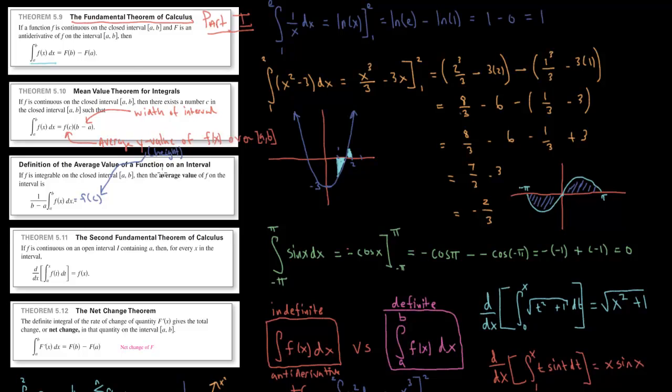So not a lot of new theorems in 5.5. 5.5 is a pretty tough section, but we don't really have any new theorems to worry about. I guess there is one or two theorems, but it's really about techniques for how to integrate functions when you have composition. So there's a preview of what we're doing next.